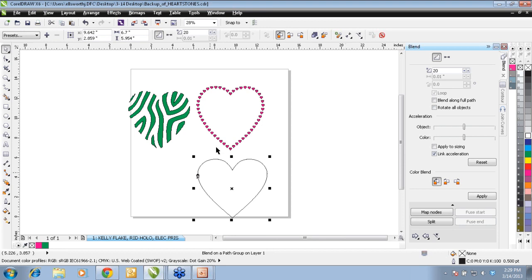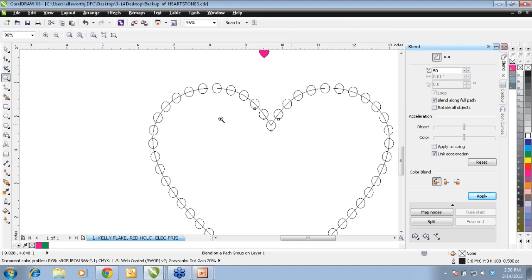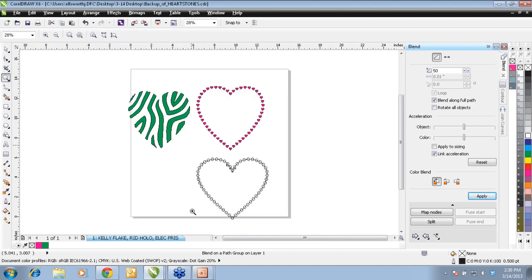So if I want them to blend equally around the whole path, all I do is go back to my blend menu and say blend along full path, click Apply, and you can see it drop my 20 faux stones along the path. Now obviously that wouldn't look very good, so maybe I want it to be 40 stones instead of 20. You can mess around with this number, increasing it up or down until you get the exact look that you're after. In this case, 50 may be the right amount. Let me zoom in and take a look. Yeah, it looks like it's dropping them pretty nice all along this path with 50 of them.